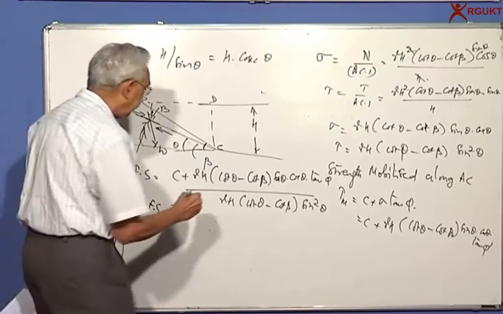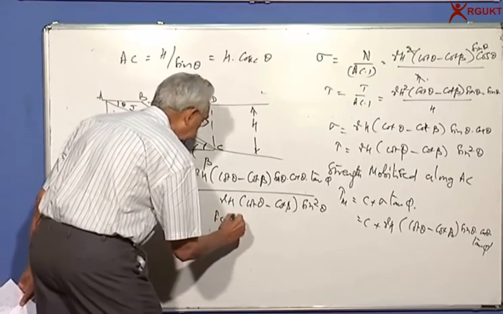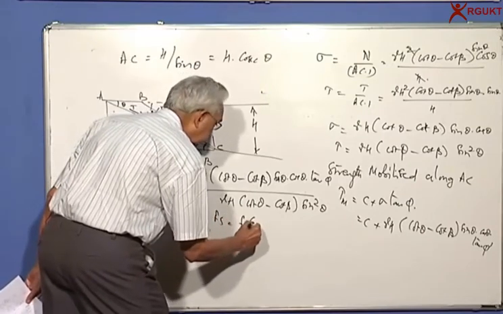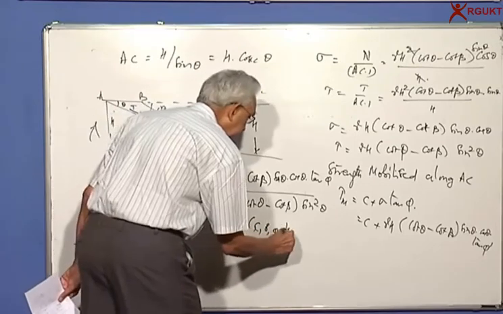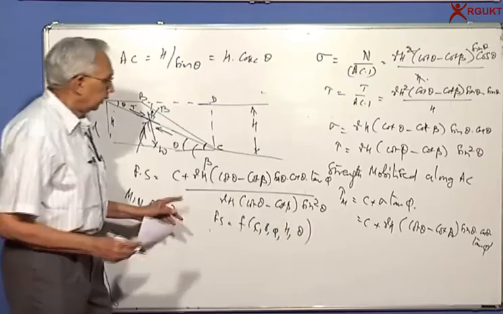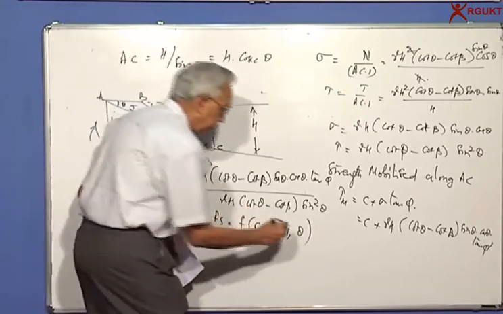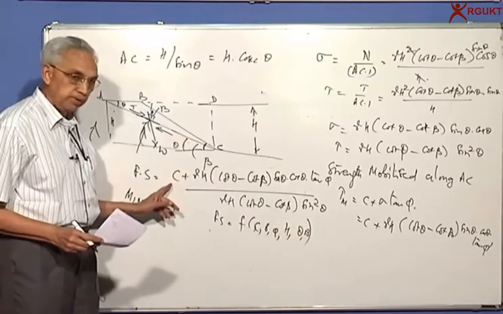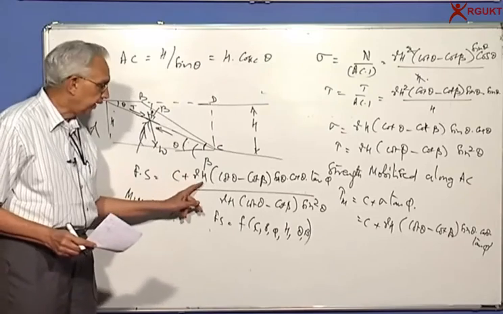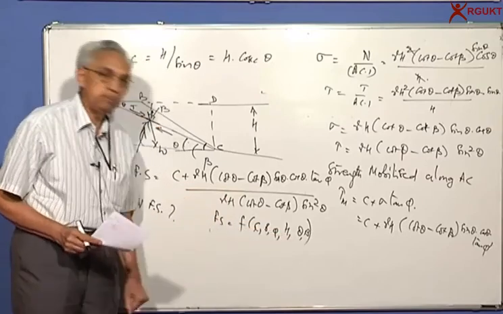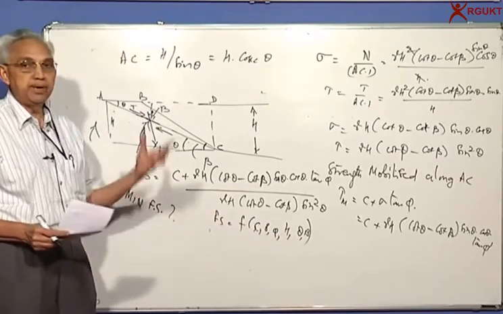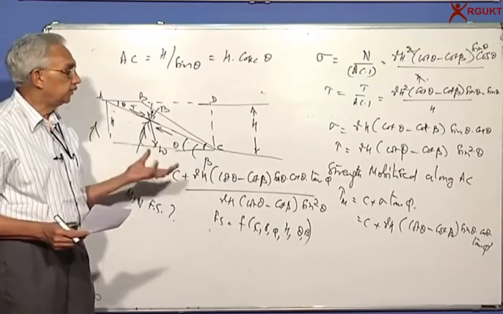So when I look at this factor of safety, it is a function of c, gamma, phi, h, and of course theta. Plus of course beta. Function of cohesion, unit weight, height of the slope, angle, plus the failure plane theta. We do not know what is that plane which gives me the minimum.